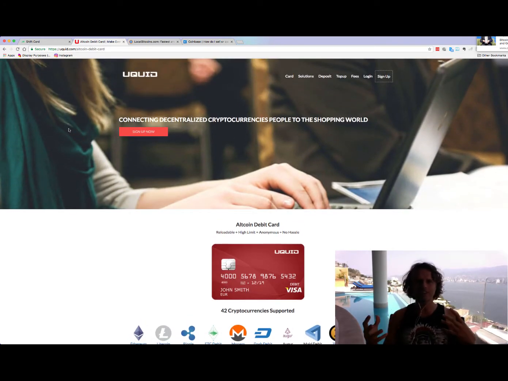It's ultimately my dream that I could have one debit card, preferably without a Visa or MasterCard logo. That's the future, just bypassing all of that. And be able to load whatever cryptocurrency I have from the list of 700 or however many there are right now, take one of those, put it on this card, and go and spend it wherever we want. And I think the missing component to that is a merchant solution, giving merchants the ability to accept not only Bitcoin, but every kind of currency there is.